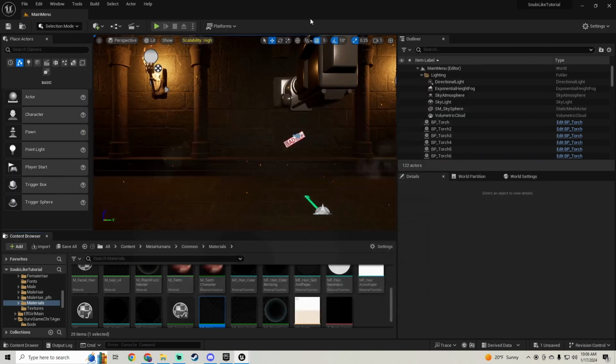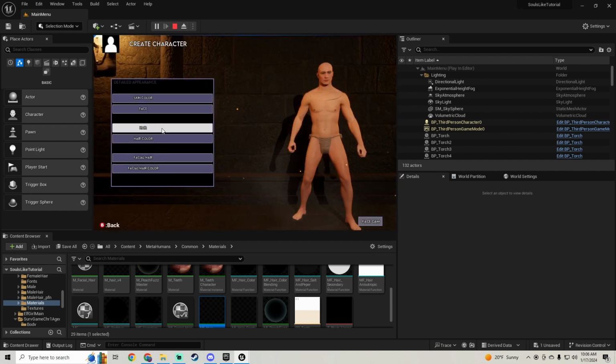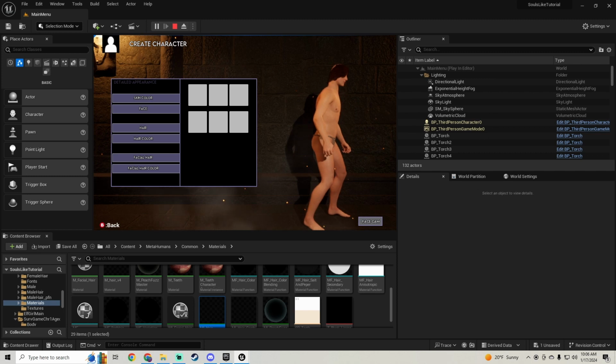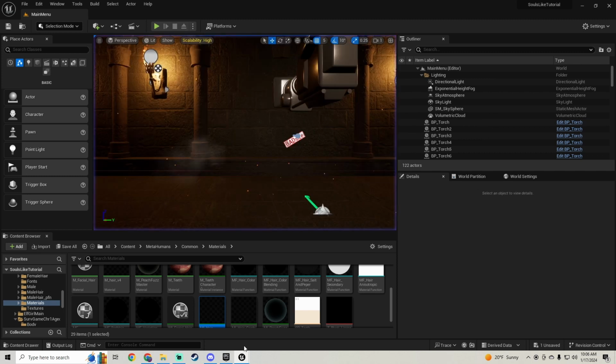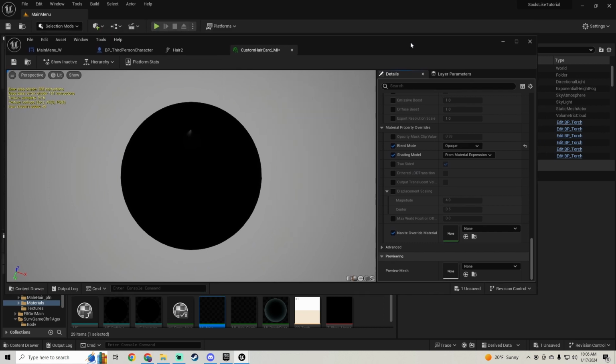And then we're going to give that another little test here. And yeah, you'll see it won't disappear now. Something else you can do: you can get some weird things going on with the material if you leave this as is.